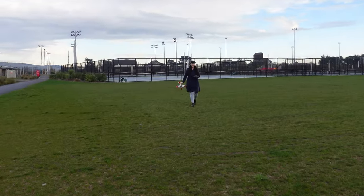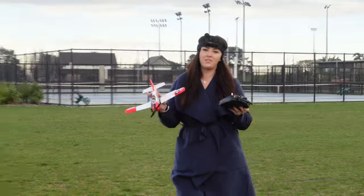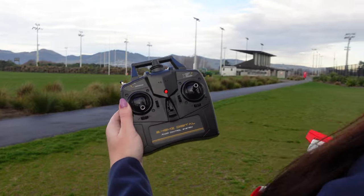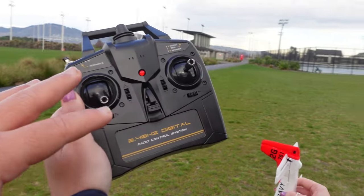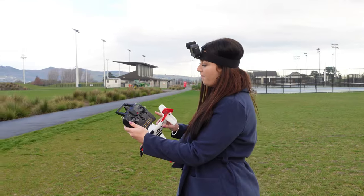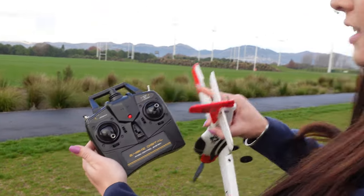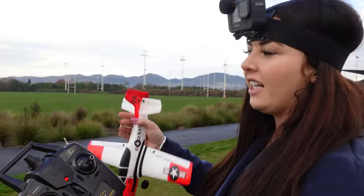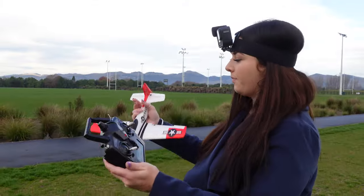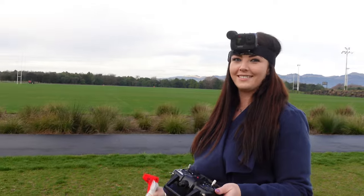Simulator training definitely helped a lot when trying to navigate your way around the remote, because as you may remember from the previous video, I didn't even know what the remote was. I thought it was a charger. That was one of the best things about the simulator training for Amber, like she said, learning the remote and orientation. This is very basic compared to the Spektrum DX6 we've got. So I got pretty good on that, especially learning the throttle and how to turn, because I guess immediately you think this is up and this is down, but it's the opposite. And if it's not in training mode, you get me, Amber, then you do little flips and it's scary.